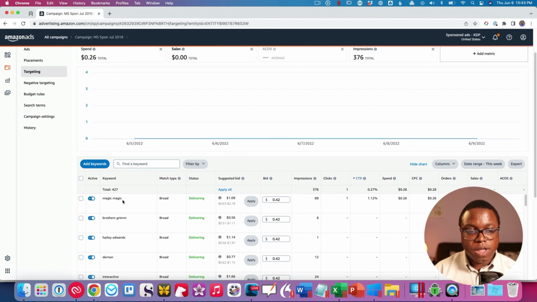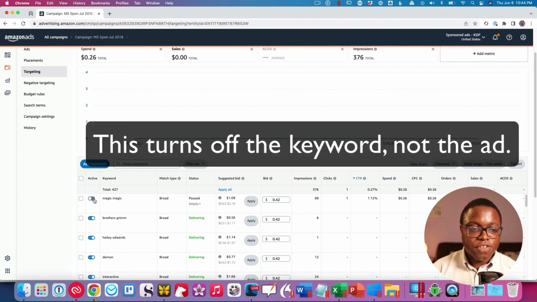Once I had one where I did some keyword research and I got a bunch of keywords from Publisher Rocket, and I didn't realize there was a keyword in there that wasn't relevant to my book, and it was like Be the Dog. It was like a dog ownership training manual or something like that, and it ate up like $4 worth of clicks in like 6 hours, and I was like, what is going on here? And I looked at it, and it turns out this had nothing to do with my ad. So I just turned that off like this. All right. So just keep an eye on stuff. That's really the lesson here.